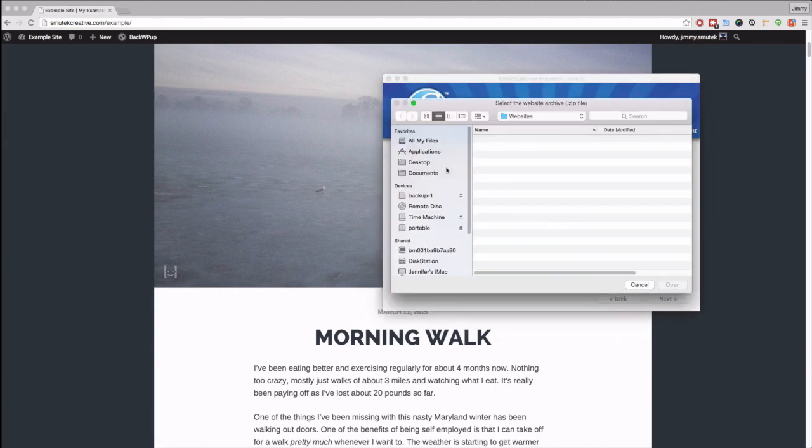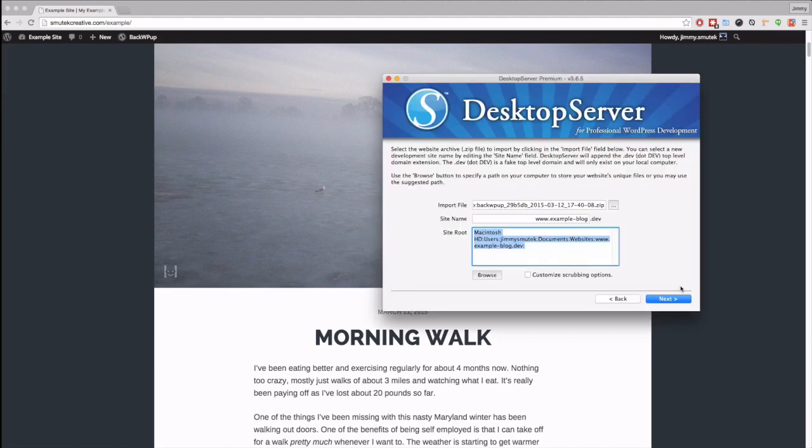So now the only thing to do is find the import file. So I'll click in that field. I'm going to click on desktop, and oddly enough, nothing comes up. You'll notice that desktop is grayed out up here. This seems to be some sort of bug with Desktop Server. It's easy to get around it. So if I just click here in the drop down, you can navigate to the desktop this way. In my recent places, I have desktop. If I just click this, now the folder will show up. So I'm going to click that. I'm going to choose open, and that's it.